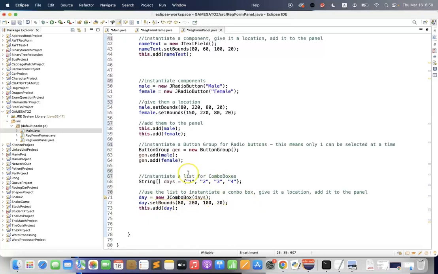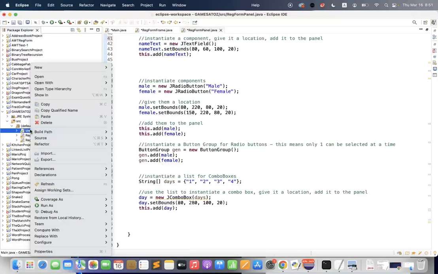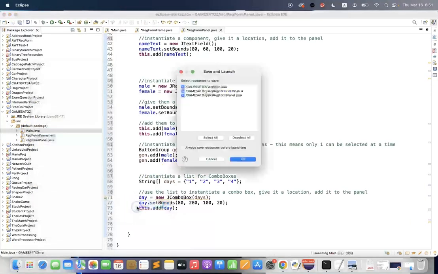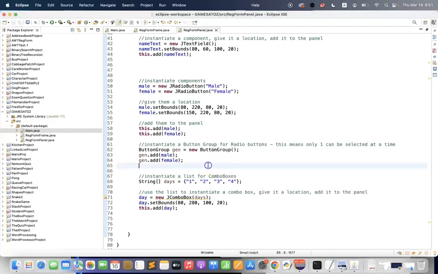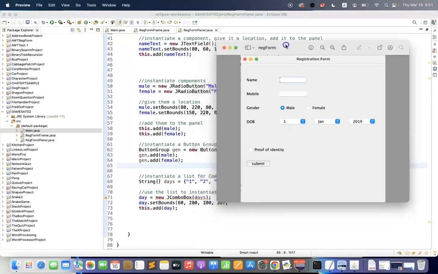Okay, now let's see what this looks like at the moment. Yay, okay. So it's a little bit primitive, but see if you can figure out now how to set up this scenario where we've got labels, text boxes, an option radio button group, three combo boxes, a checkbox, and a button. I'll leave it with you.